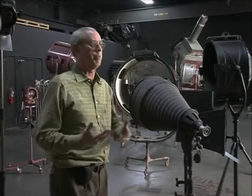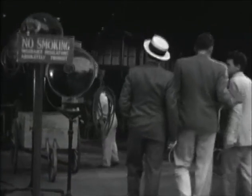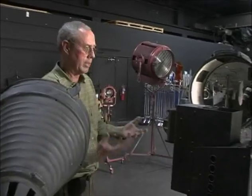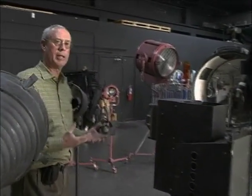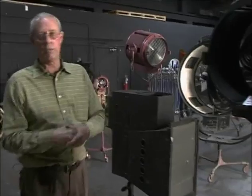The lights that you see around me here were mostly used between, I would say, 1929 and 1936. I've been around all these lights all my life. Of course, I wasn't around when they were built, but I've gone through the museum of the company, looking at these lights, reading about them, and dreaming about someday working here at the company when I got older. I've been here since I was 17 years old. I've been here 46 years.